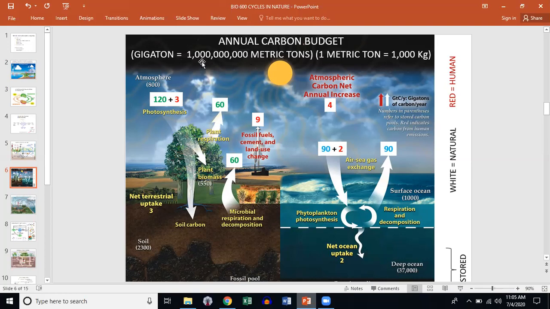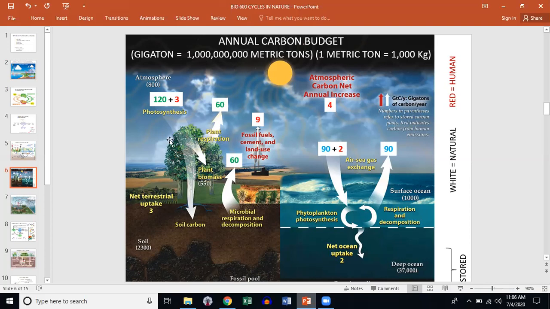Million will be here, billion will be here, trillion, gigaton, a metric ton. And 1 metric ton is 1,000 kilos of CO2. It's a gas, yes, but it does weigh, right? We put it into a tank and that tank will weigh more full than empty, a gas tank, because the gas weighs. Otherwise it wouldn't react to gravity. Anyway, so 1 metric ton is 1,000 kilos of CO2 gas, right? So you can get a feel for what a gigaton is, 10 to the 9 metric tons of CO2.